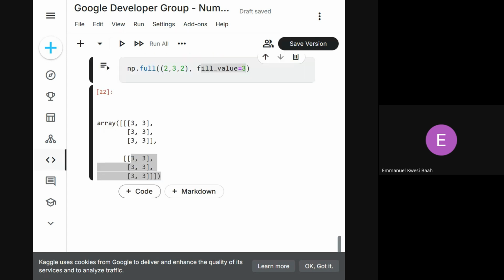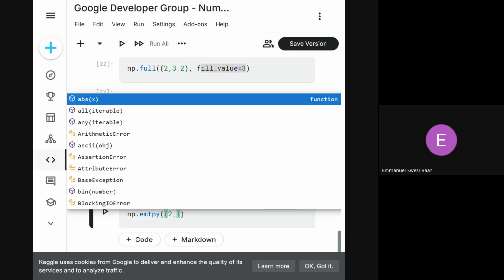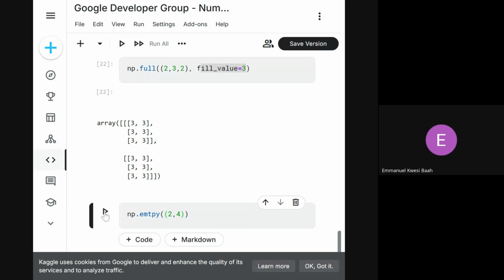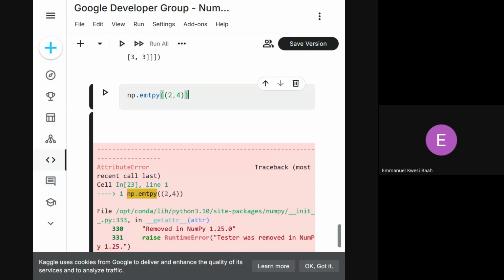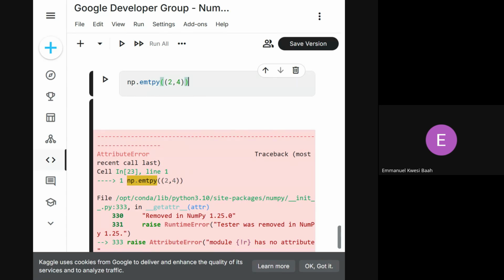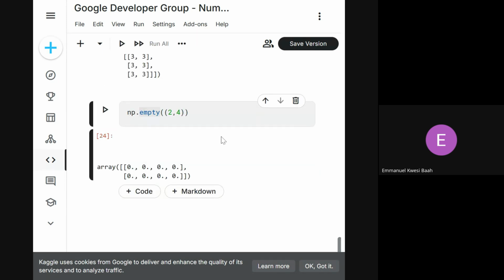Okay, let me quickly move on. We can also use numpy.empty to give an arbitrary representation. Let's say you have something like this. You misspelled empty.